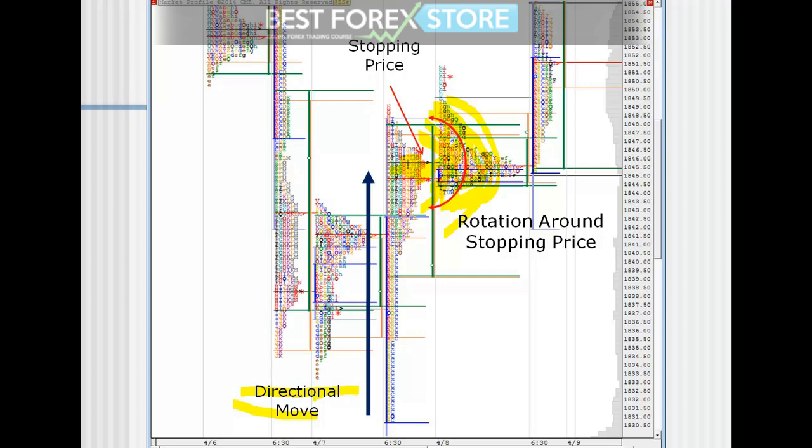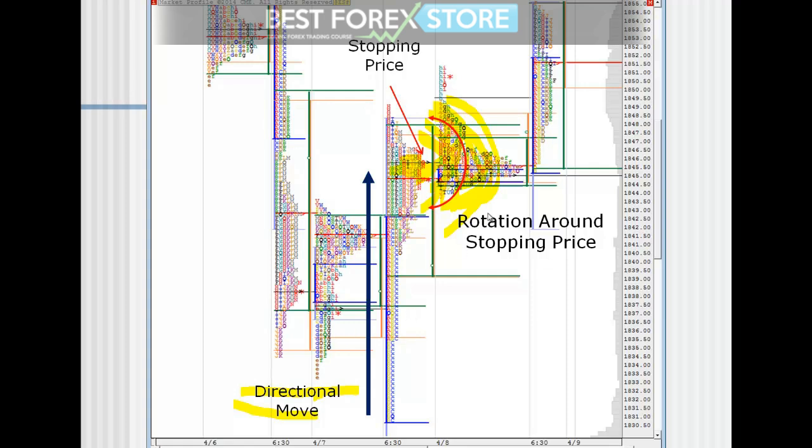Now, it's easy to see when you're in a directional move because you will not have too many TPOs racked up. So here just two basically, B and C, A, B, and C3. This is a directional move. Of course, in the rotation, you begin to see a buildup as we do here and as we do in the evening session. Now, to some extent, the following session, we had a little bit of a directional move because we began to expand the range, but nevertheless, we really did not expand the range very far, and we continued to rotate, but just rotating in a slightly higher range.